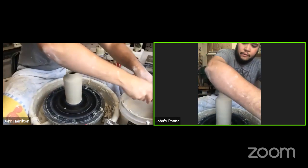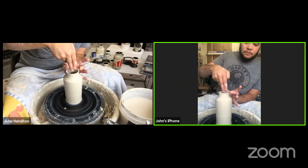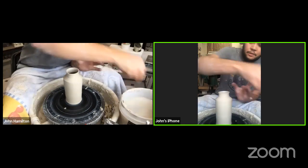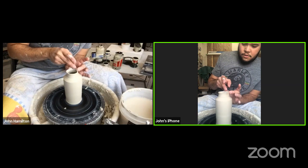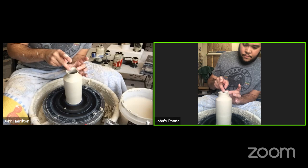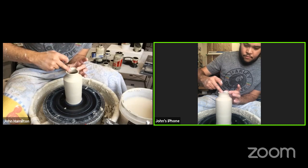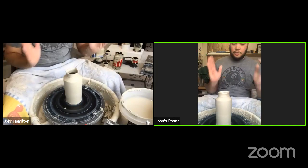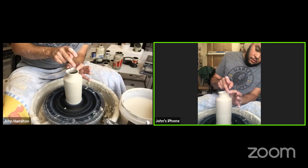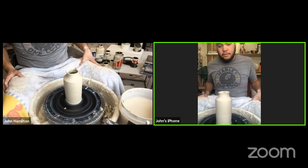All right, and then like I said, I normally wait for this part, but I'm just going to do it now. I'm going to push in with my middle finger and my thumb on my left hand, my non-dominant hand. I'm going to use my middle finger, sometimes two fingers, depending on how wide this is. I'm going to pinch together, but then I'm going to pull the clay into the crook of my fingers. And then create that pouty lip. And then I like the tops of these to start to curl in a little bit. I think it gives a sharper pour. And then there's the rim.